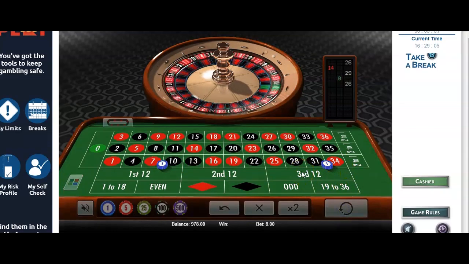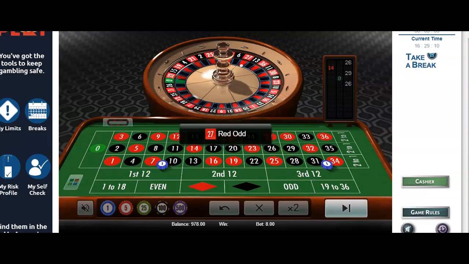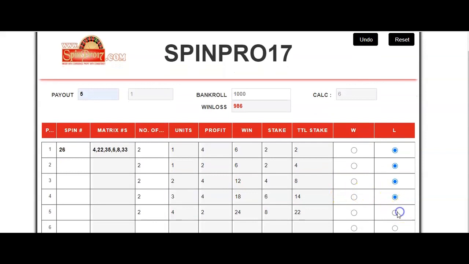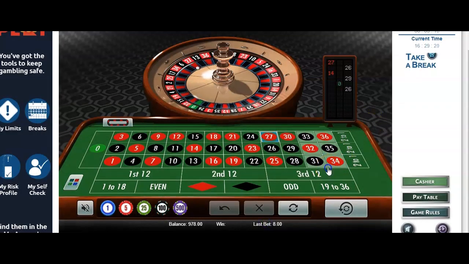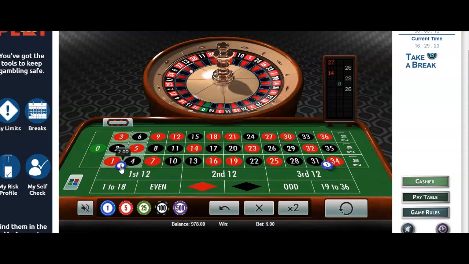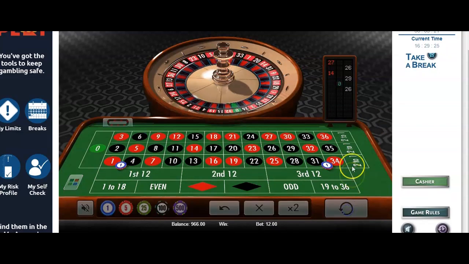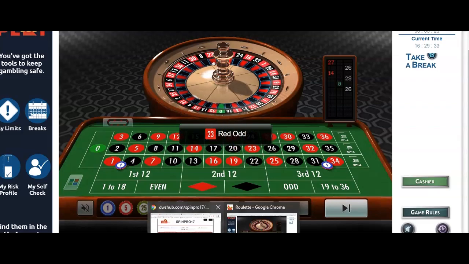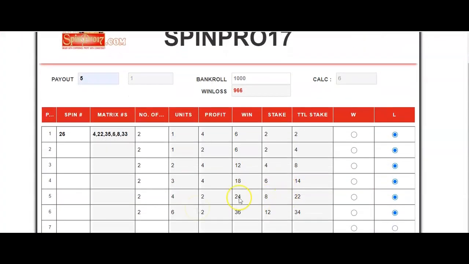Okay, so there we go. And 27 came. Great. So here we go. Now that you've exhausted that, you had the 8 and 33. Now it's going to be 33 and 4, and it's going to ask for 6 units. 33 and 4. And there's your 6 units. Okay. Again, you're going to have your times where you're going to have a couple of misses, and that's fine. I'm not really worried about it. 23 came down. There you go.